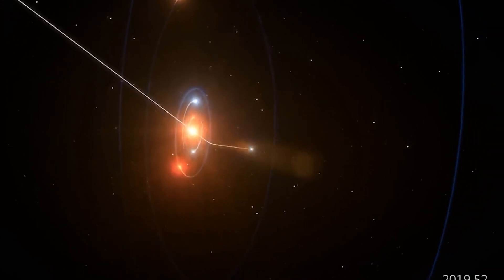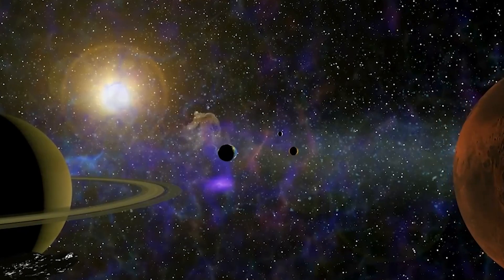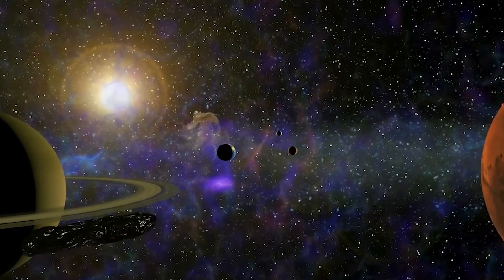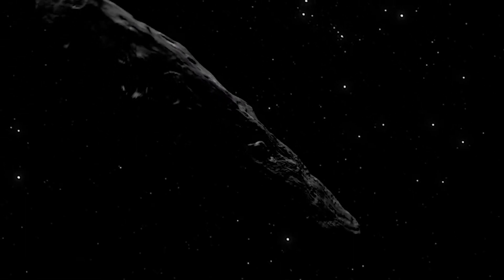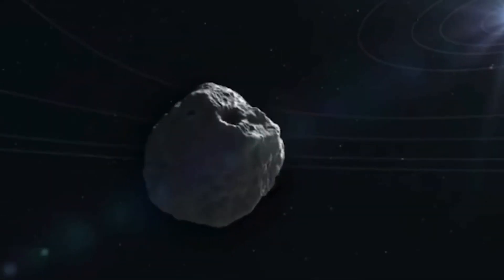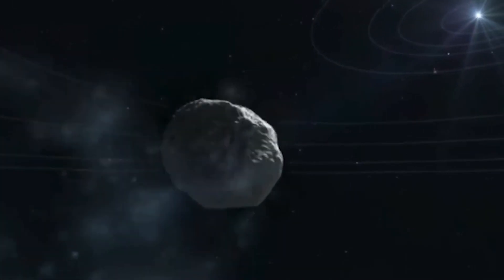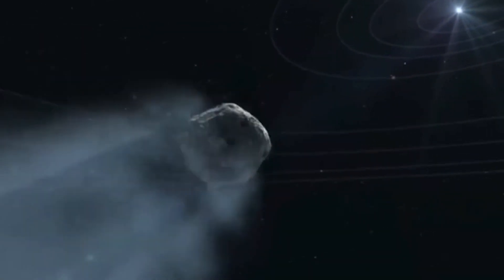It was a 200-meter-long, cigar-shaped rock that was first mistaken for an asteroid and then reinterpreted as a comet. During its journey through our solar system, it approached the Earth at a distance of 24 million kilometers and then flew out of the system. Its entire journey past the Sun and Earth lasted about 80 days.